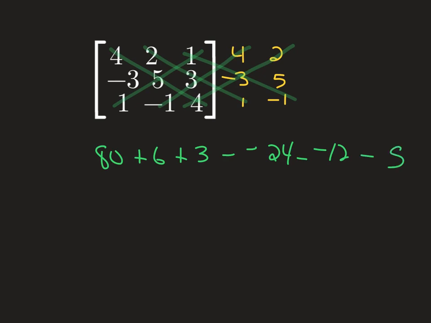And you can punch those directly in your calculator, which I don't have available right now, so I'm going to try to add those real quick in my head. It would be 89, plus 24, which is 113, plus 12, 125. I think that's 120. You can punch it up to make sure. But that's the only skill we're doing today. 2 by 2 and 3 by 3, just multiply, add or subtract, and you've got it.